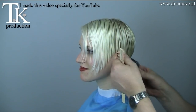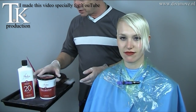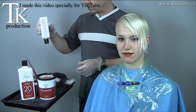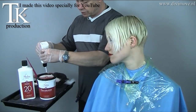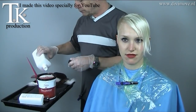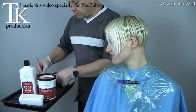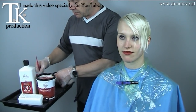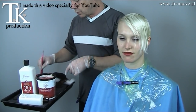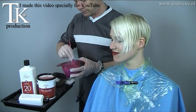And to bleach her hair I'm going to use the new bleach of Lanza. This is a powder bleach, and they also have a bleach that is straight out of the tube. And I'm going to use a little bit of protection — because you have a protection shield you can put into the bleach, so you protect the skin from irritating. I'm going to use 6% as 20 volume. And it's a very creamy peroxide, so it gives also a wonderful creamy product. So it works a little bit different than normal powders. You know when you watch a lot of videos of mine that I always put in a conditioner. And what I can see on the product is that there must be a cream into it, because otherwise it would be a powder product, but now it's a creamy product. Good catch. Yeah.